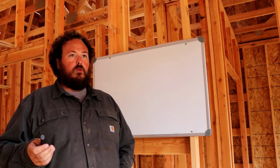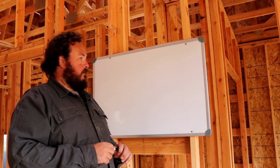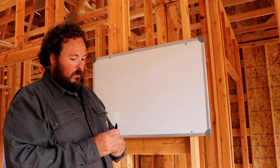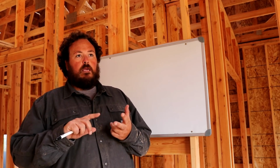So I said, I think there's other ways to get the look and the style and the feel that the homeowner wants by focusing on where the real value is. And so it started this conversation of where is the real value in a house. From a builder's perspective, when I get that appraised, or even by the county when they come out to assess the value for taxes, or the real estate agent for market value, everything is based on square footage. So building an inexpensive home means that you're putting in as much square footage as possible, because that's where the value is, for as little amount of money as possible.